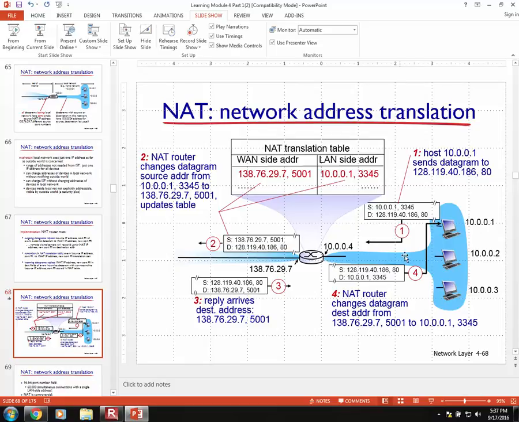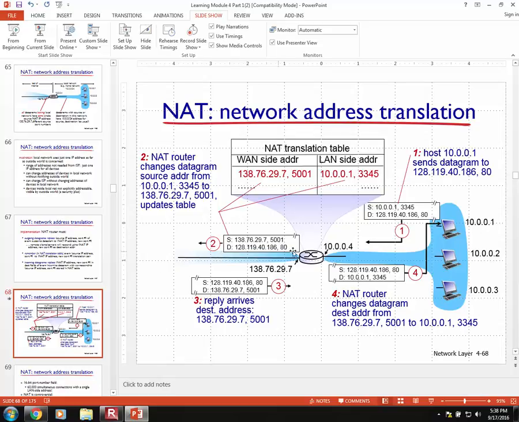The NAT router then changes the datagram source address from its original value to a new value with the IP address corresponding to the assigned IP address, and it gives it a new port number, and it saves it in its translation table. So that message gets sent out with this new source address information.